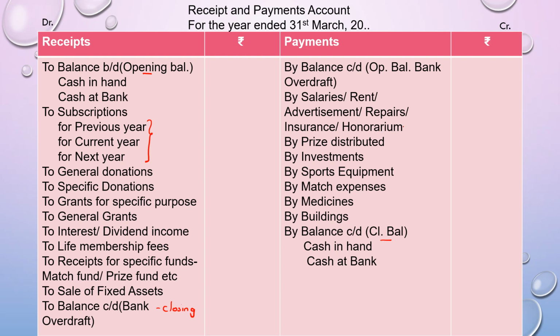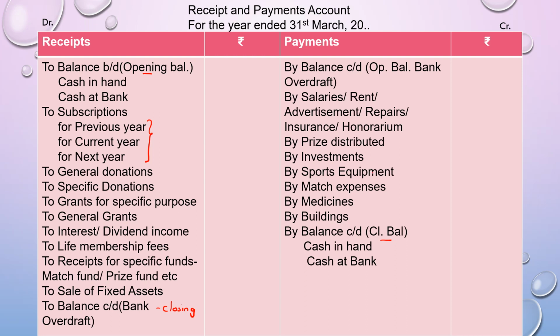So these are the several types of payments which are required for the operation of the not-for-profit organization. So those are payments which are being made during the year. So all such payments will come on the payment side. Other than that, as we said, there might be a prize fund and money might be received for that fund. So when a prize is distributed, then the amount which is spent comes on the payment side. We saw that there could be interest income or dividend income. So whatever investment is made, if any investment is made during the year, there's an outflow. There's an amount going out. So investment purchased during the year comes on the payment side.